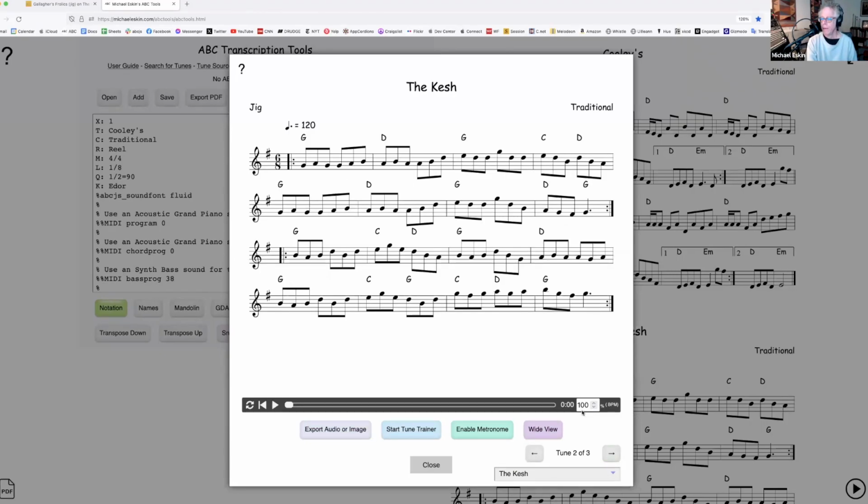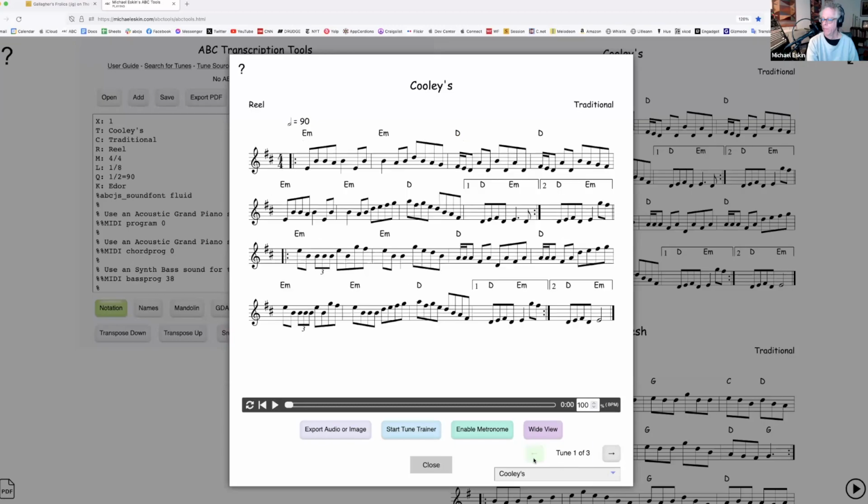So from here, a couple things you can do. This will let you loop the tune. And so it'll just play round and round. Or if you want to play it slower, you can change the tempo here. For example, if we want it to be at half speed, this is a percentage. So we'll just change that to 50. Now we'll play it, it'll be half speed. Let me go back to stick on Coolies. We'll make it 50% on Coolies.